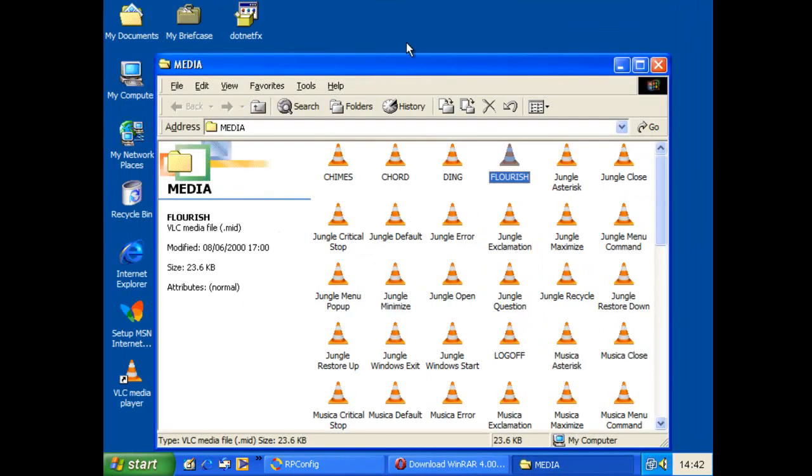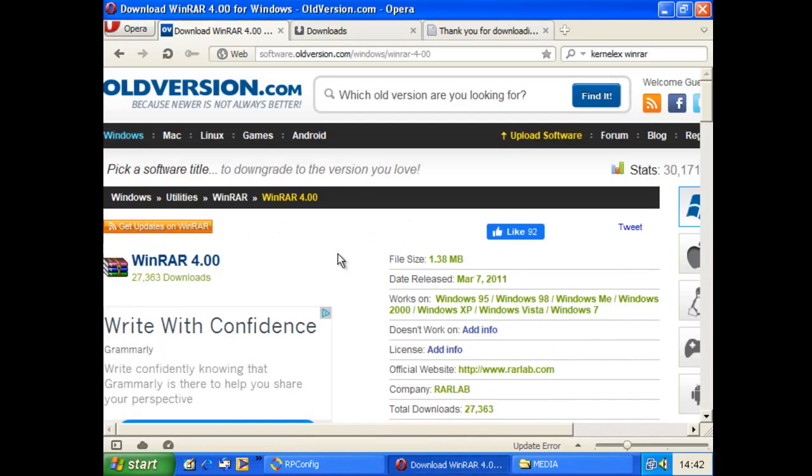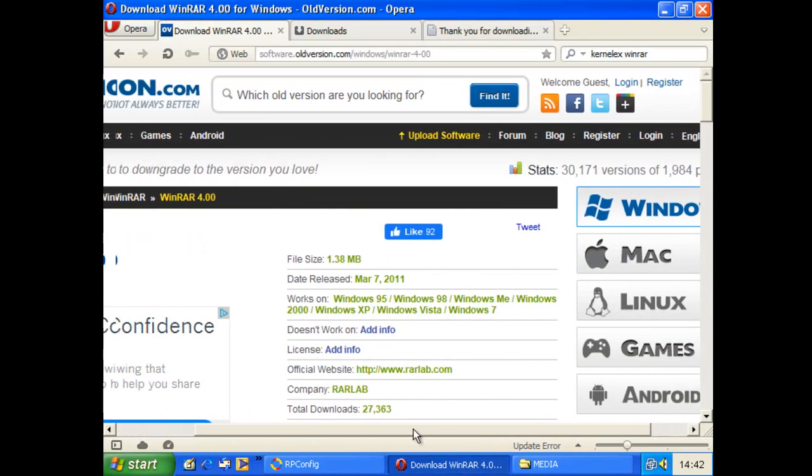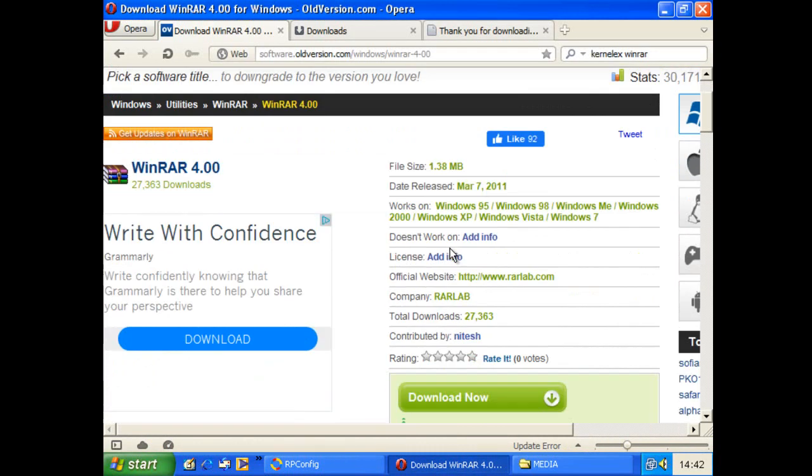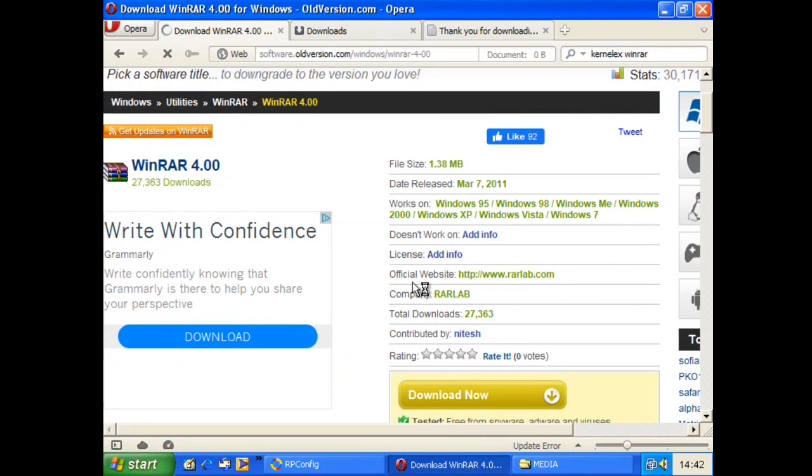And obviously you can upgrade to Media Player 9 on here, I believe, so let's download WinRAR.